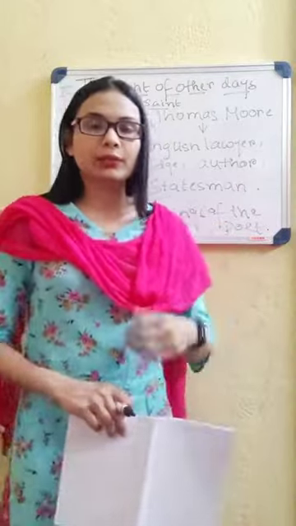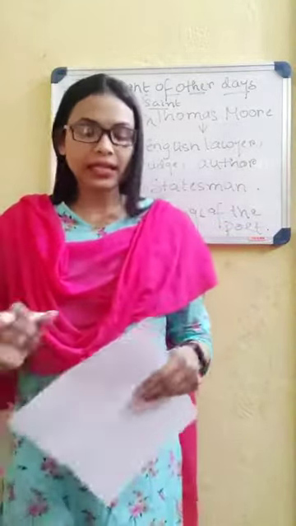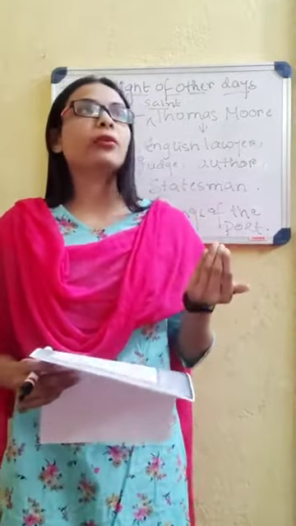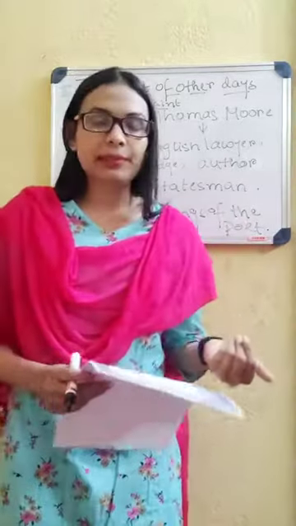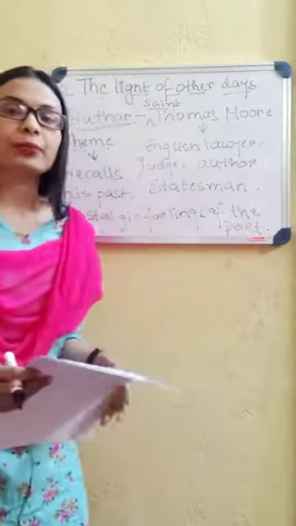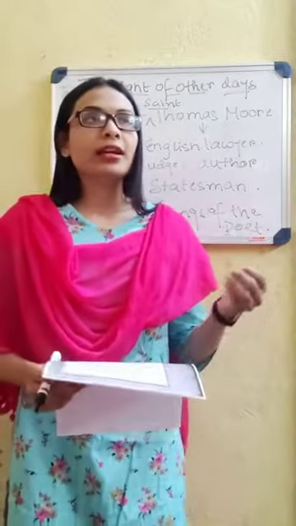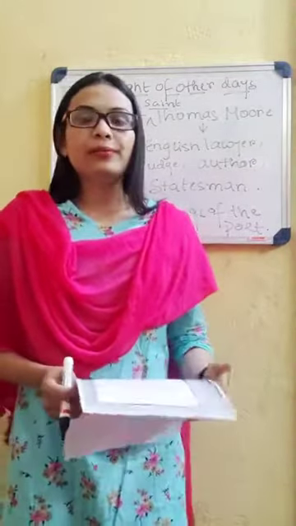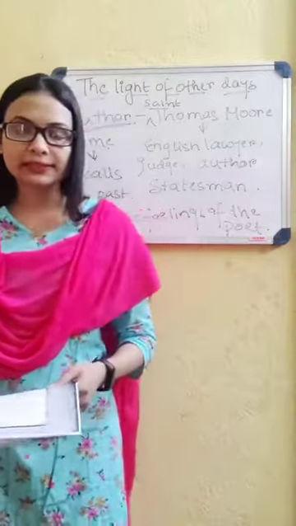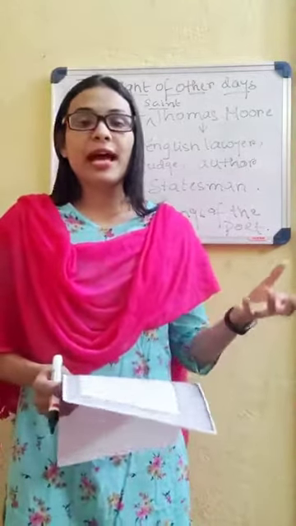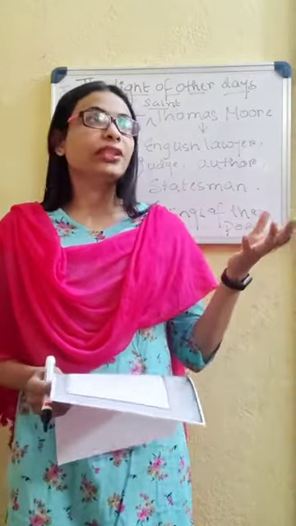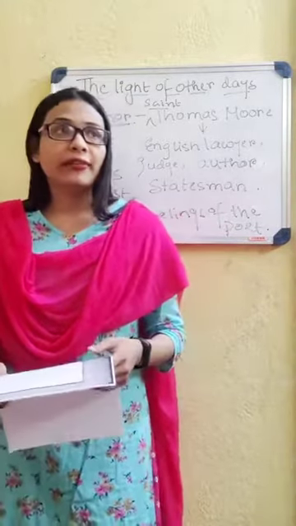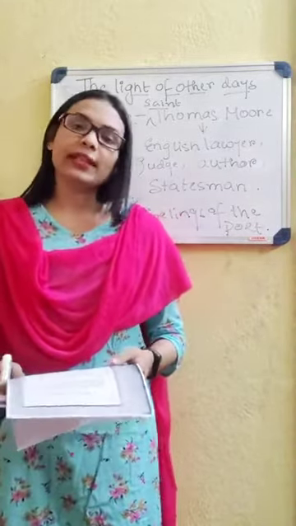He's particularly using the word light because this poem is about his childhood memories, and he is being nostalgic. Throughout the poem he is recalling his past memories, his childhood memories, where he used to spend time with his friends, and he used to have happy days, and he used to be very ecstatic. During his childhood days there was no burden, there were no worries at all, and he was very happy.